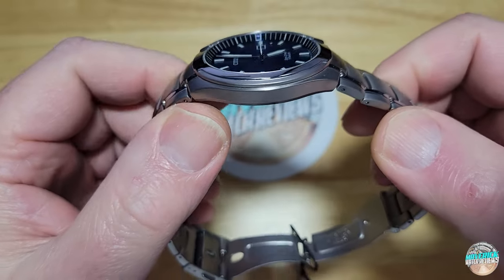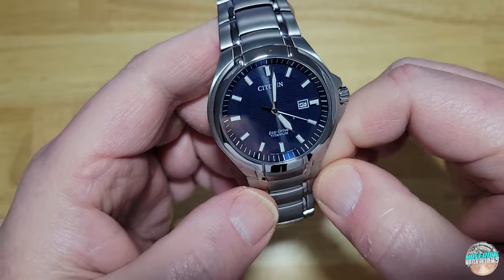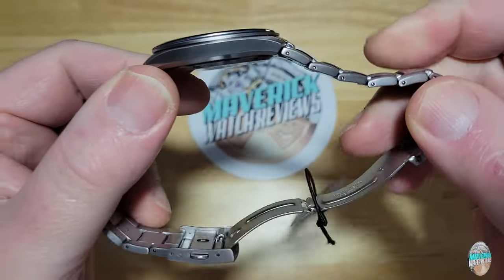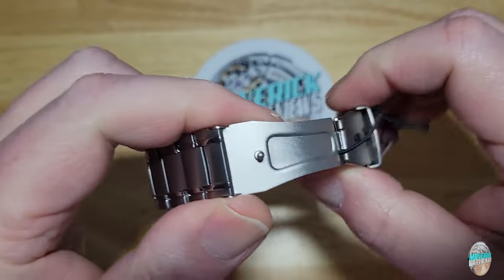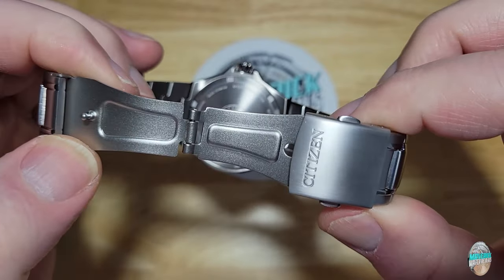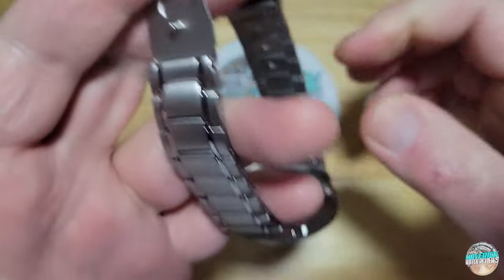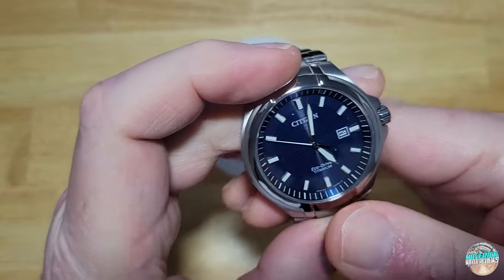So again guys, I like this. These really are not on my radar only because I mostly review probably like 99% dive watches. I just liked the overall look of it. I think it's a good looking watch. Really nice articulation with the bracelet. Again, stamped scissor clasp — not a huge deal, but it would have been nice if they had made that machined. And of course the two micro adjusts again — those are my only two zonks for this watch. But it feels really well built, and I just love the look of this thing, man. It's a good looking watch.